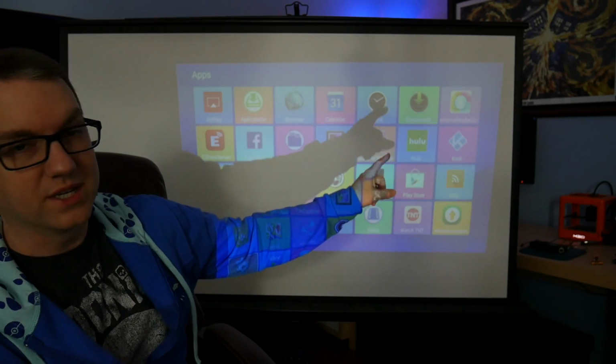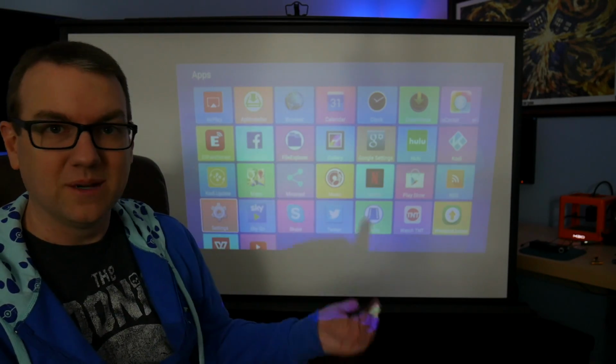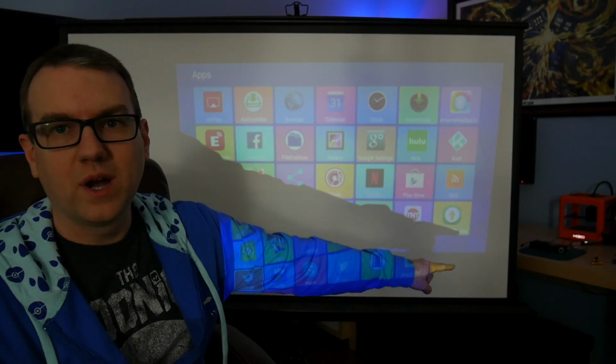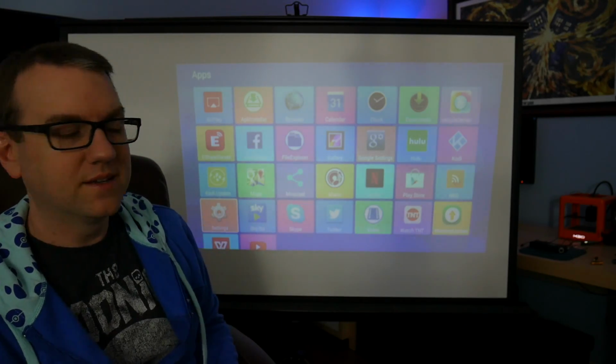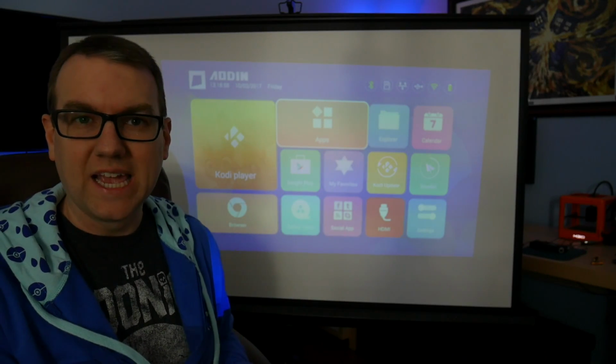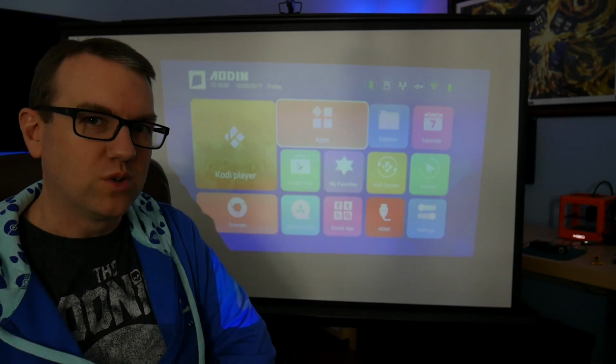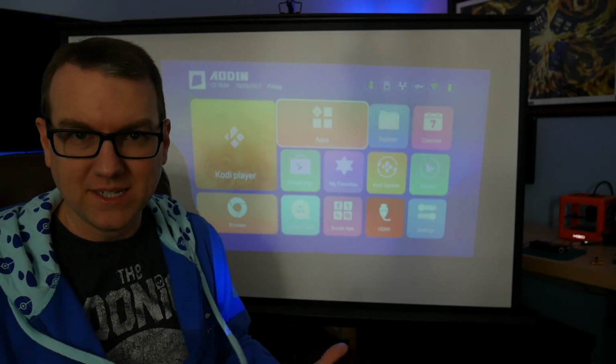It does have things built into it like Hulu and Netflix and YouTube. And because it does have Google Play on it, you can actually update those after the fact as well. There's even a wireless update option right over here that you can see. But if I'm being honest here, the main reason to get excited about a projector like this is not necessarily Android built into it. It's cool to have that, but it's Android 4.4, so a lot of the stuff isn't going to be optimized hugely well.